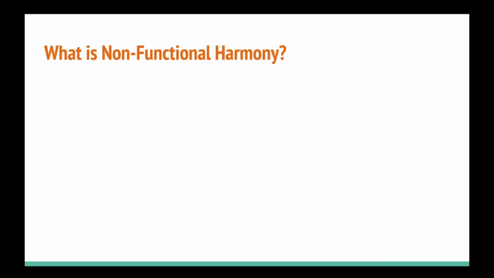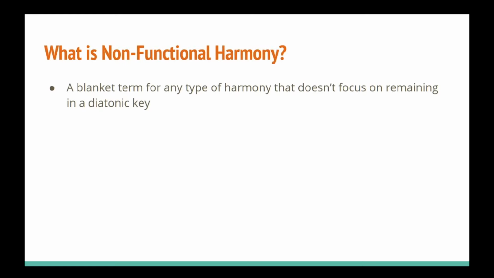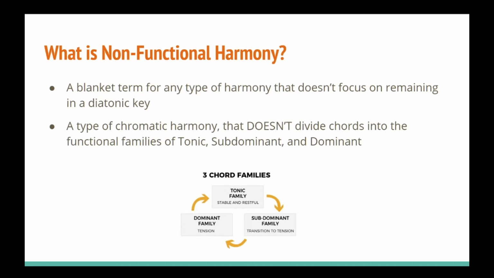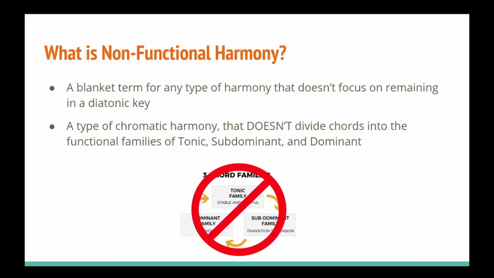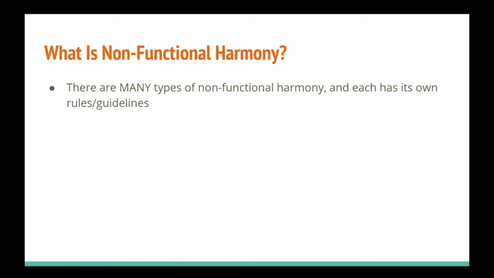So, non-functional harmony is a blanket term applied to any approach to harmonizing music that doesn't focus on remaining in a diatonic key. In other words, we're dealing with a type of chromatic harmony that doesn't divide chords into functional families of tonic, subdominant, and dominant. Now, there are many different approaches that you can take with non-functional harmony, and each one has its own set of rules and guidelines that need to be observed.